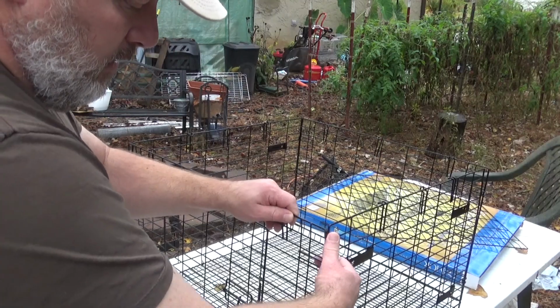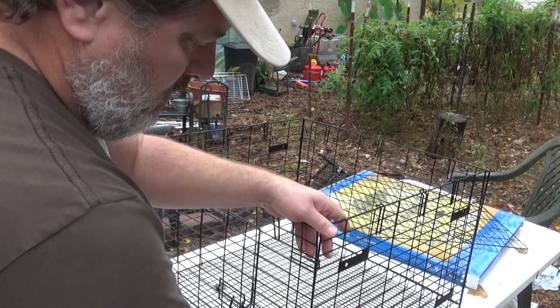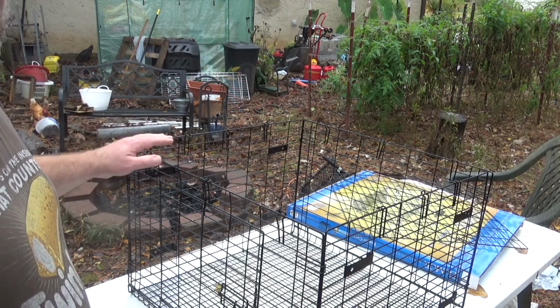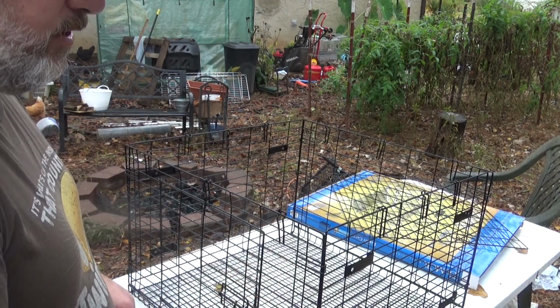And then in. This last one gets a little more difficult because the rest of the cage is put together now. Now this one was actually awesome. I've had several where it was bent bad enough that I had to readjust things to get it to line up.